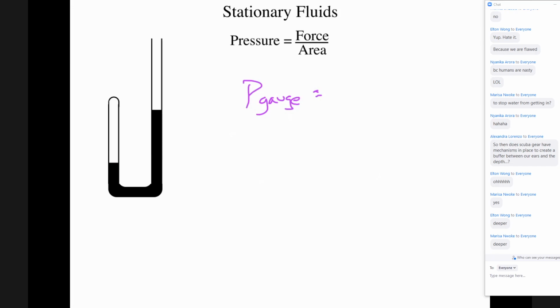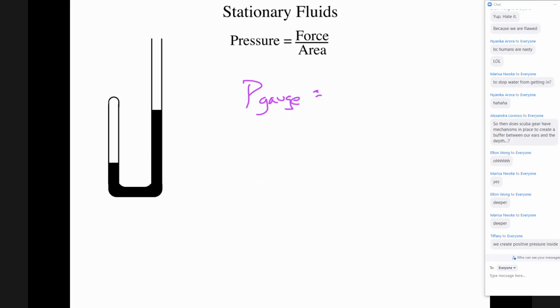Yeah, I haven't explained what gauge pressure is yet. I want to go back to pleural pressure real quick, and we're going to go into gauge. So what happens when your lungs have a so-called positive pleural pressure? Meaning you took a deep breath, air filled your lungs, and then when your thoracic cavity relaxed, your diaphragm relaxed, your pleural cavity got smaller again. What happened to the pressure inside your lung as it relaxed?